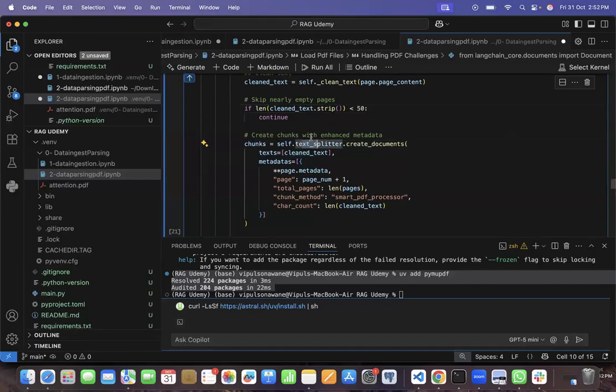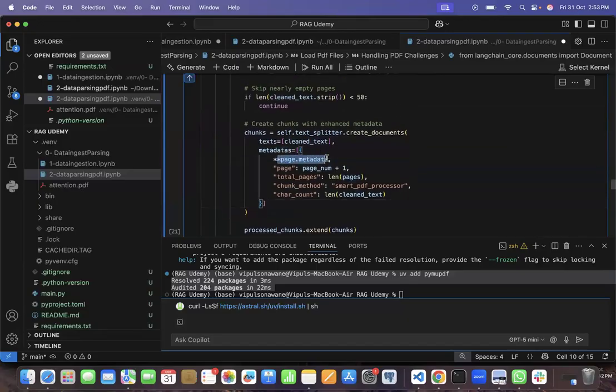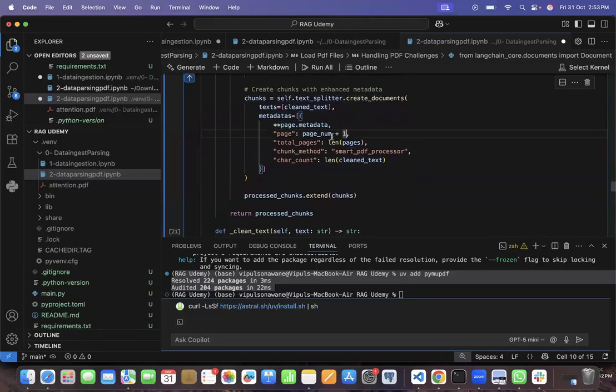I'll say .create_documents, and then we use this text. Along with this, we add the metadata information, so here we can see star page.metadata. Whatever is in the form of key-value pairs will be displayed over here. I'll put the page number, total pages, chunk method, which is basically my own custom method, and character count.